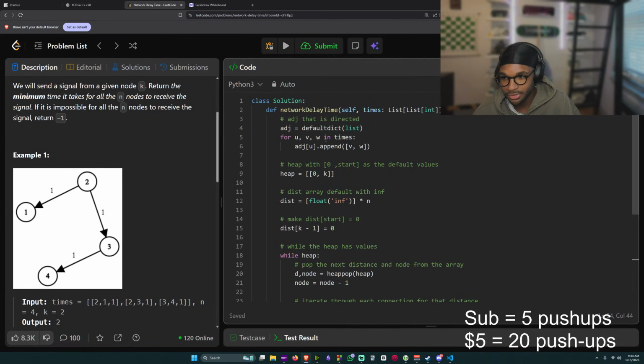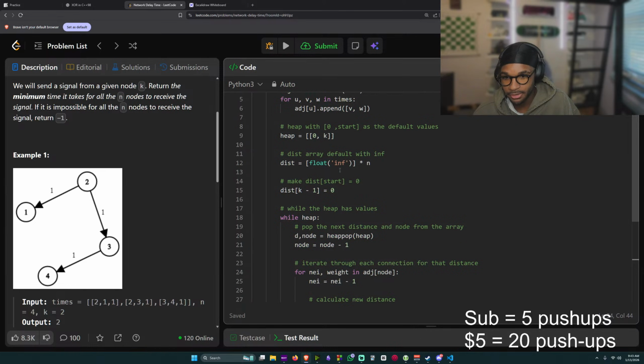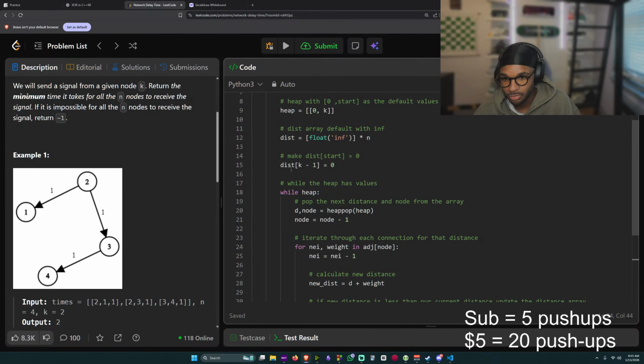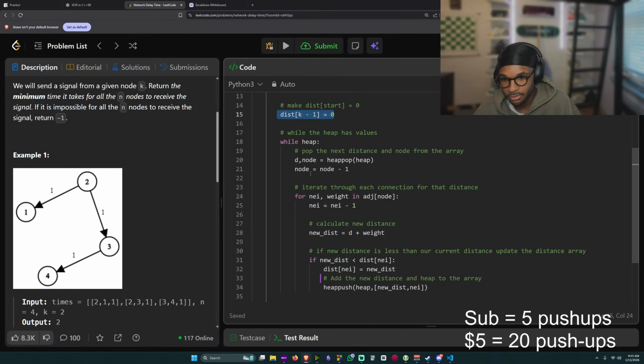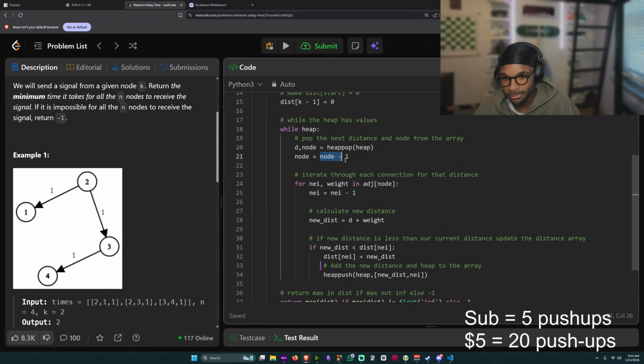Okay, so we got our adjacency list. Let's just assume that's right because we've done it a million times. We have our distance array of length n. We always make sure to do k-1, so node 1 should be 0 and the rest should be infinity. While the heap is not empty, we pop off node 2 and the distance of 0. I say node is equal to node -1 because it's not 0 to n, it's 1 to n, so node 2 would actually be in the first slot in the array.